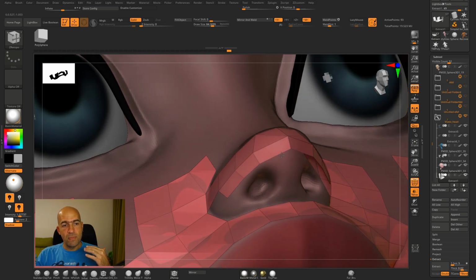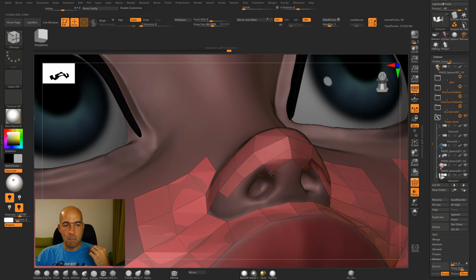And yeah, this retopologizing method in Zbrush doesn't have too many automatic functions like the famous things that Blender or other programs can do automatically, putting polygons and stuff.